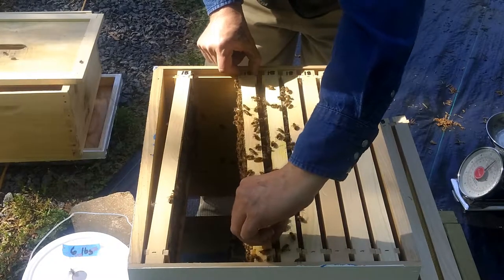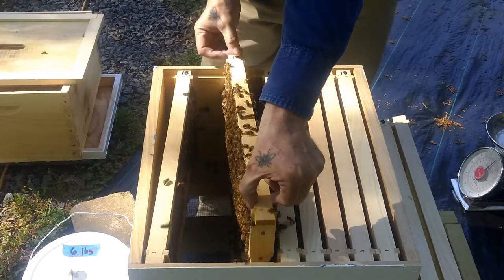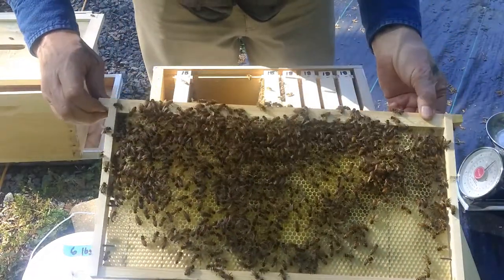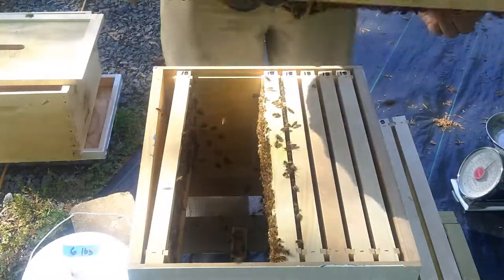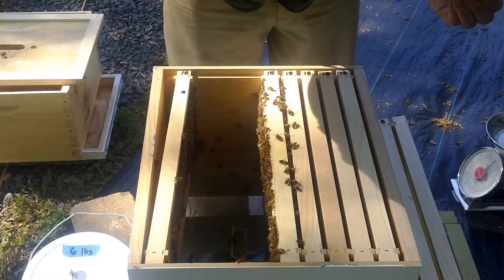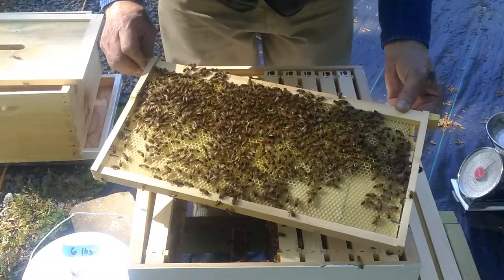This is the fifth frame in. I see bees on both sides of this. This is the outside of the fifth frame. I see quite a bit of comb drawn out on the outside edge. Looks like there's some pollen. Oh, there's the queen. The queen is on this frame.